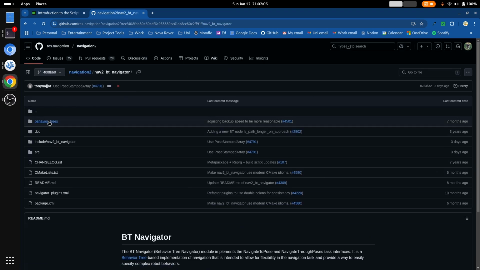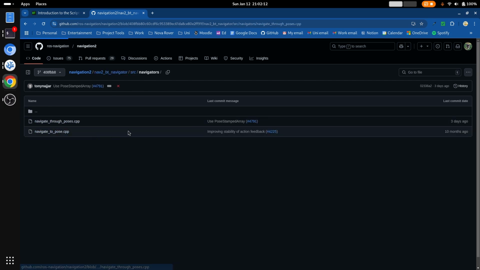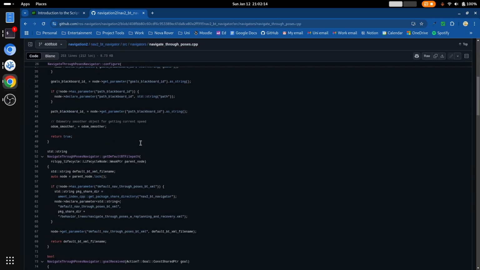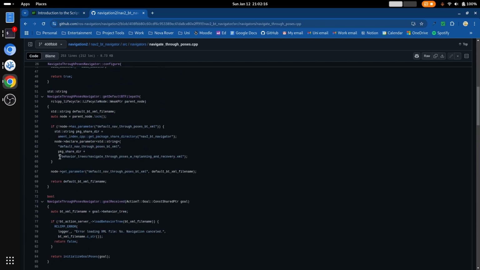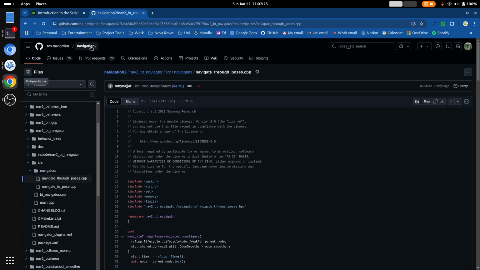The specific behavior tree I'm looking for is the one used by the navigate through poses BT Navigator, which is in the BT Navigator package. Behavior trees, navigate through poses with pre-planning and recovery. Where is my sidebar? There we go.